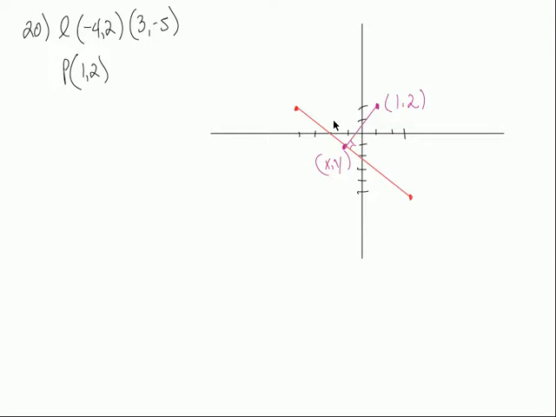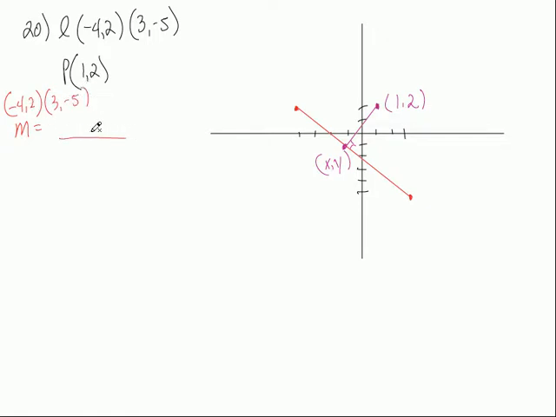So which equation do we know right off the bat without doing any math at all? Well, actually, we got to do some math, don't we? I'm thinking of the other problem. Let's find the equation of this red one. In fact, let's go to the color red, and we'll do it all in red. So let's find the equation of this line right here. Well, that's line L. So let's find the equation given these 2 points. First thing we do is find the slope. I'm going to rewrite the 2 points right here so that I can easily refer to it.